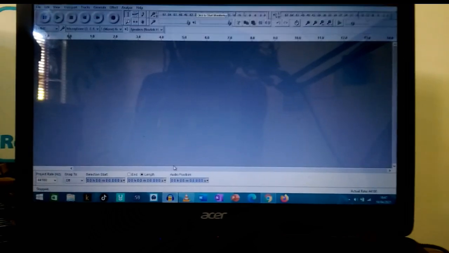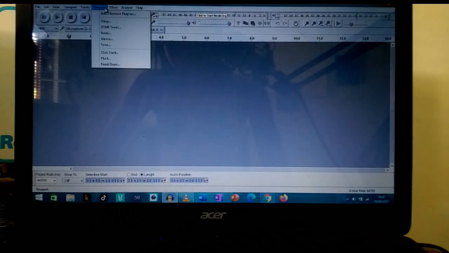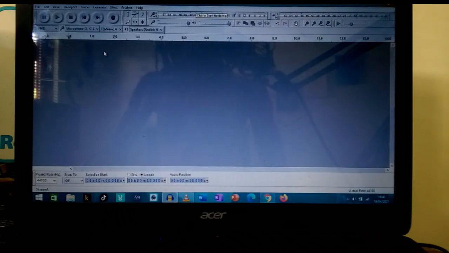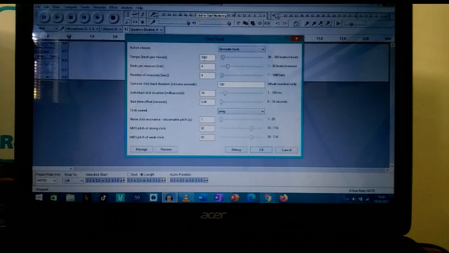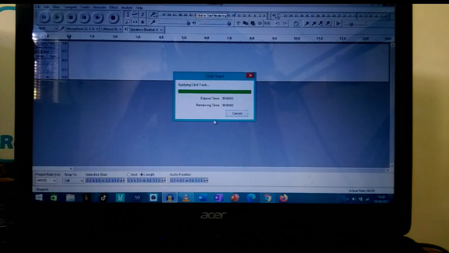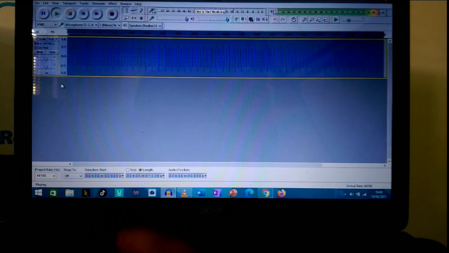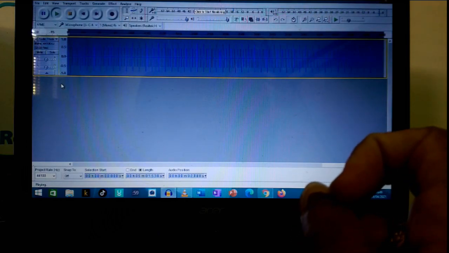Then I'm going to go into Audacity. That's the software that I use. It's the simplest. It's free. Pretty easy to use, I guess. And I'm going to generate a click track. I'm going to input the tempo. Oh, it's there already. Okay, 39. And just press OK. I have it for about 300 seconds, which is about 5 minutes. And then it should give it to me. Okay, there we go. If we play it, this is what it sounds like.